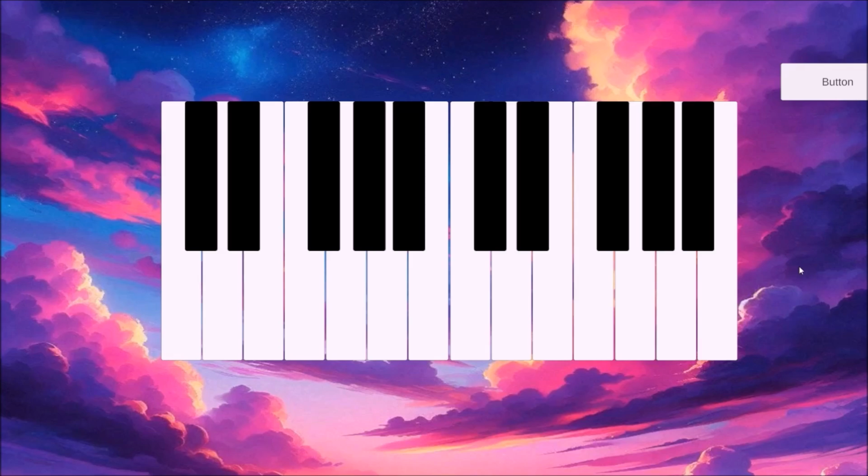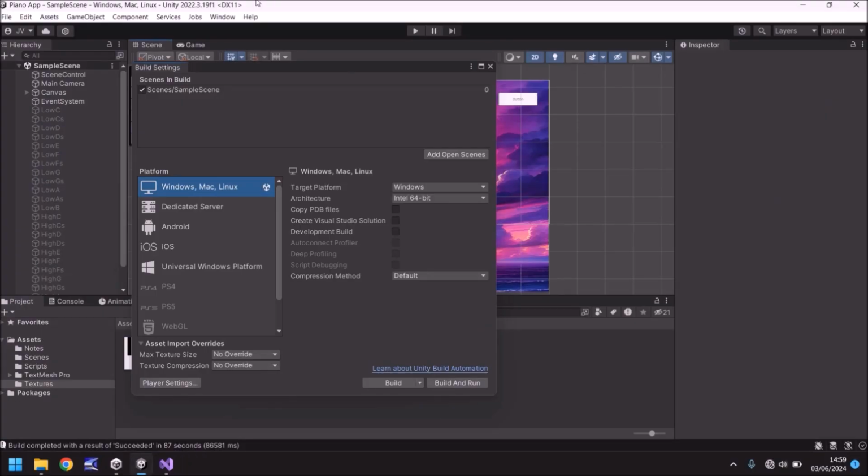I really hope I don't get copyrighted with that because that would not be nice. But either way, our build works. And as I've mentioned earlier, these buttons all function just fine. If they work right now, they will work on touchscreen, no problem. So you could theoretically build it for your Android device, iOS device, tablet, whatever. So let's Alt F4 to close that and head back into Unity.